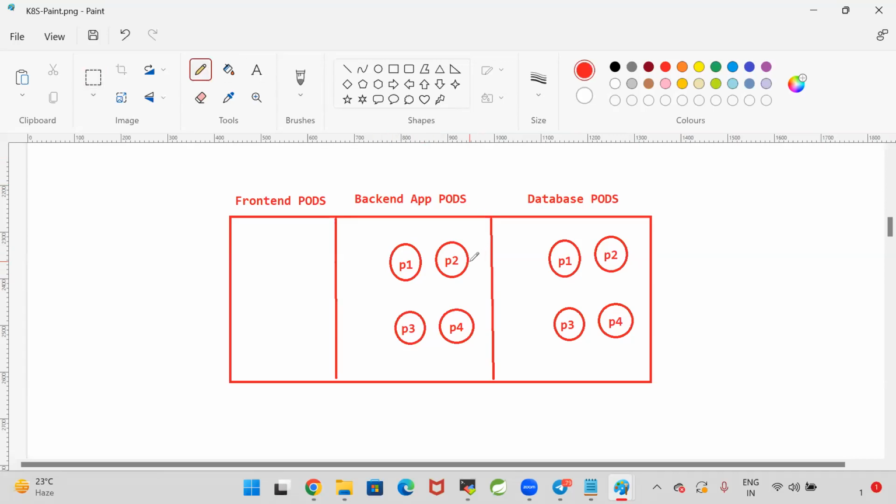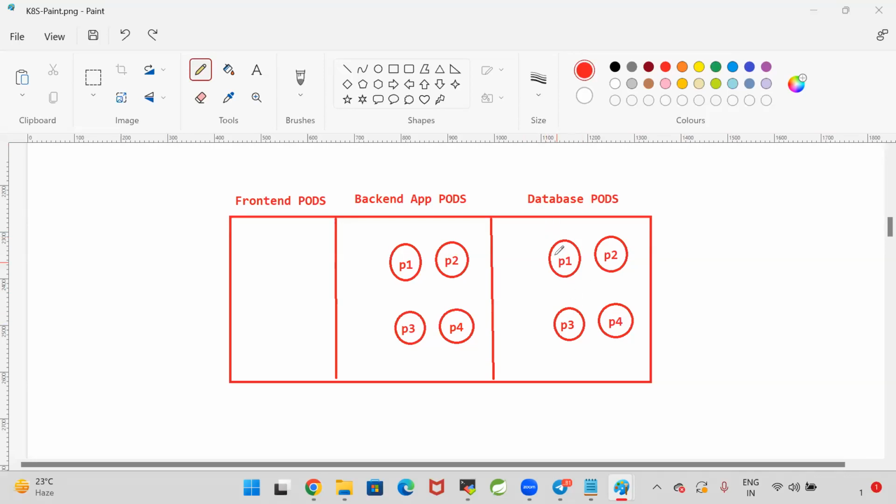Can I directly establish communication from one pod to another pod by using pod IP? If my backend application is communicating with the database pods by using pod IP, what is the problem?